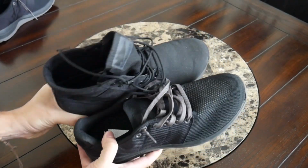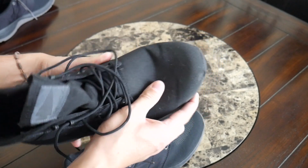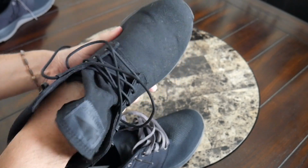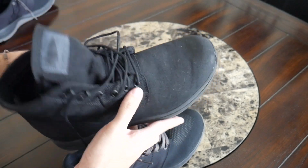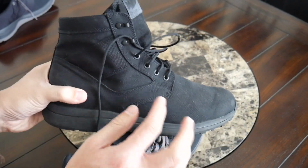One of the biggest things to note here is the difference in the uppers. The Jedburghs are made out of a kind of deception canvas, which is what gives it that more subdued aesthetic, which is rugged, but it is not quite as flexible. It doesn't provide a lot of give, which is where I had a little bit of trouble with my instep here, and the width of my foot was a little bit tight. So that hasn't given a lot.